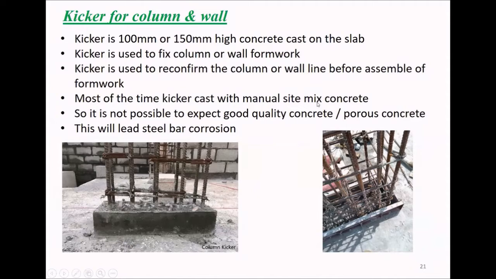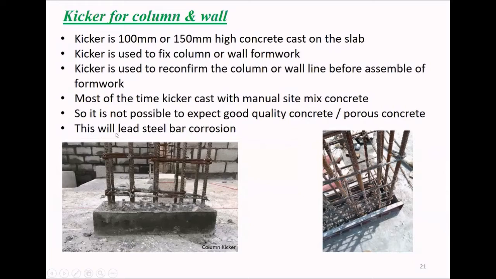Then we cannot expect good quality concrete. You know, these columns are very important in high-rise buildings, right? That's why we use high-grade concrete for the columns, grade 50, 60 or something like that. But there is no way to achieve this kind of high-grade concrete if we do it side mix, hand mix. That is the main reason. We can expect many porous concrete if we are doing side mix, hand mix, right?